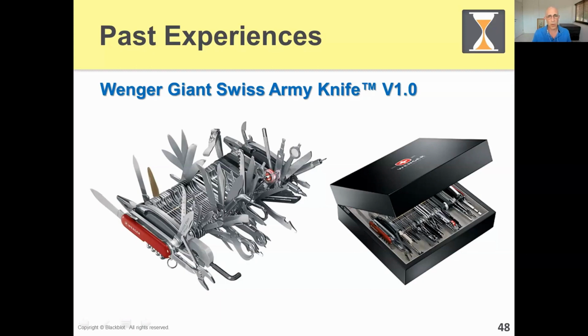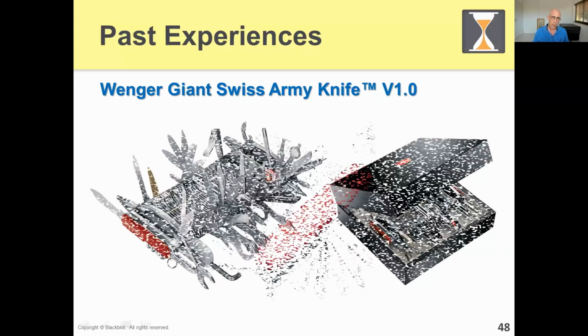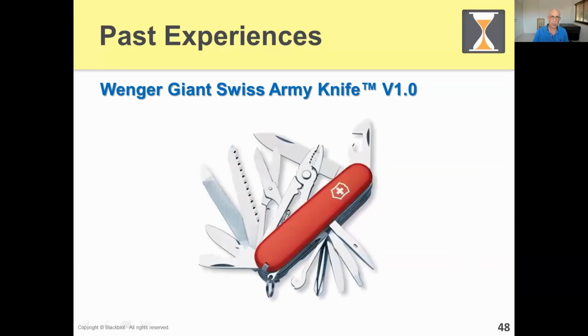Another reason that we have these kinds of products is something called feature poker. Now, poker is an American card game. Often you see it in Wild West movies, and one guy says, "I will match your $5 and I'll raise you $2," and then the other guy matches and raises. Feature poker is when we release a product into the market, the competition copies our feature set and adds more features. Then we copy their feature set and add more features. And this is how, through several cycles, we get these products. You see, really, what the customers want is a product with an optimized, prioritized feature set, exactly what is needed for the right user and the right task.